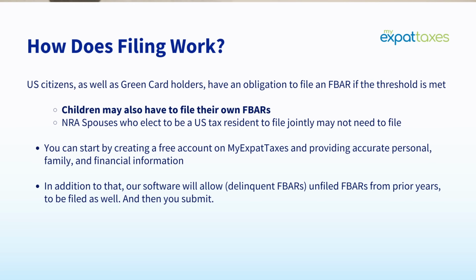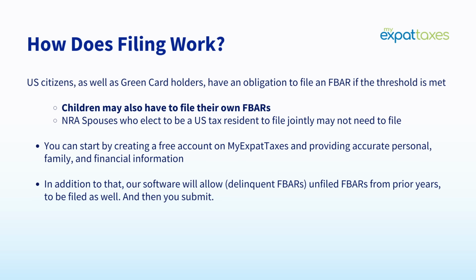There's an additional program called the Delinquent FBAR Submission Program. And this is for those that have been filing their federal tax returns. However, they forgot their FBARs. So if this is you, you don't have to go through the whole streamlining procedure. You can go through the Delinquent FBAR Submission Procedure, which MyExpatTaxes also offers. So in that case, you just file 6 back years of FBARs, review it on MyExpatTaxes, hit submit, and then you're compliant. Even if you haven't been filing for like 10, 20 years, just 6 years.